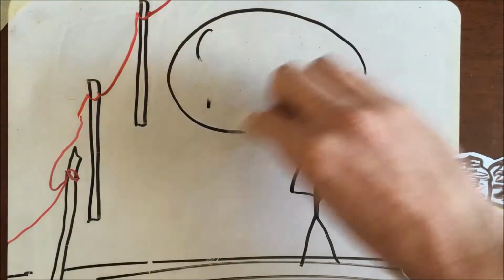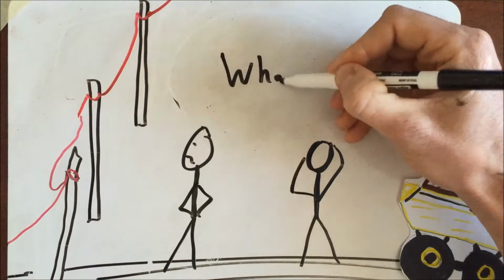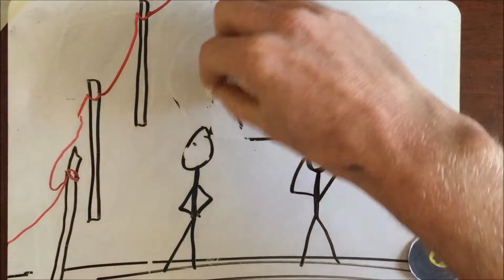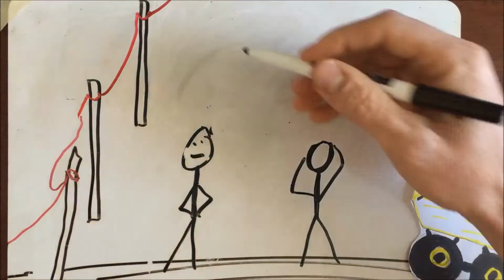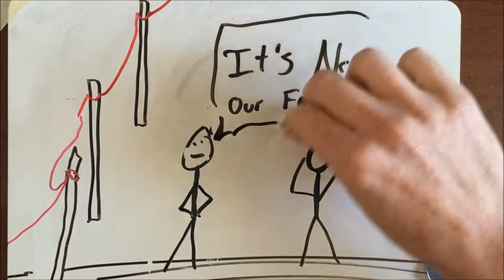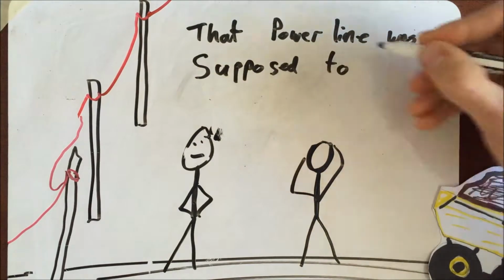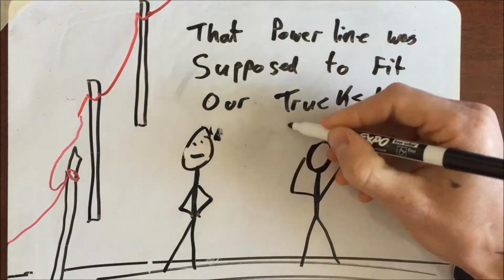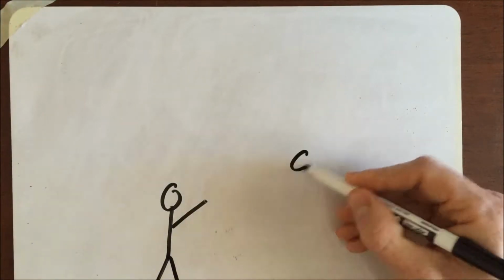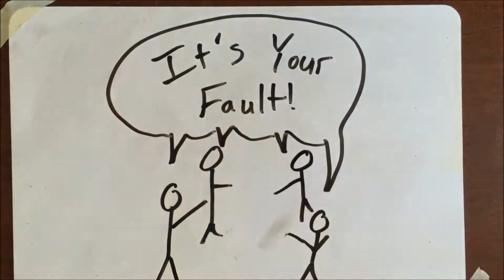Under the AIA documents, there's no contractual obligation for parties to cooperate, and when things go badly, it's essentially everyone for themselves. So everybody tries to blame everybody else when it goes bad. In this case, this subcontractor might try to blame the electrician for putting the power line in too low, and then the electrician might try to blame the engineer for designing the power line too low, and what results is just a big crowd pointing fingers at each other.